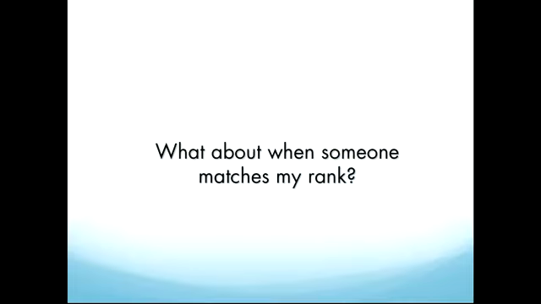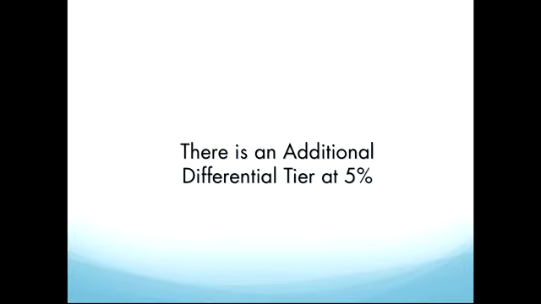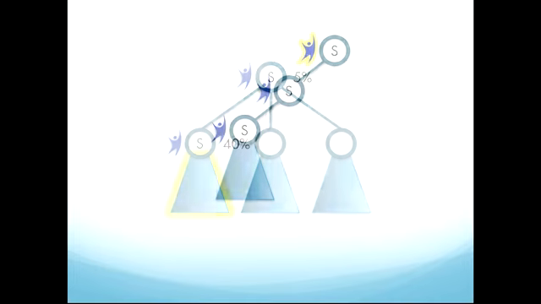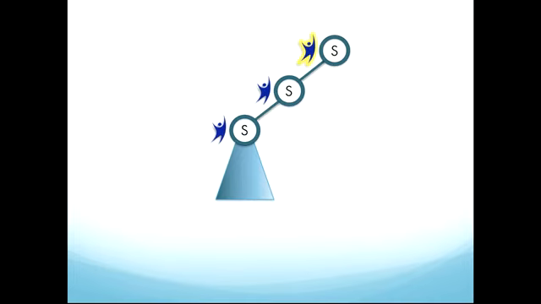But what about when somebody matches my rank, you might ask? Great question. There is an additional tier of differential payout that kicks in once someone matches your rank. So, if we look back at our Sapphire, let's say that the Pearl ranks up and is qualified to receive 40% on their group. The top Sapphire would begin to receive 5% on the volume below this other Sapphire. The only way that the top Sapphire could get completely blocked is if there were two Sapphires in the same line, and he or she would only get blocked on the volume beneath both Sapphires.